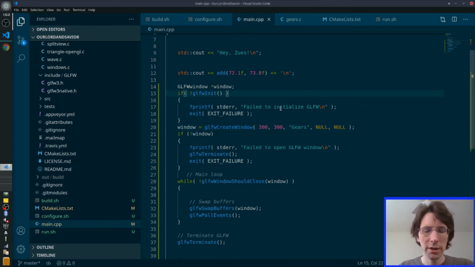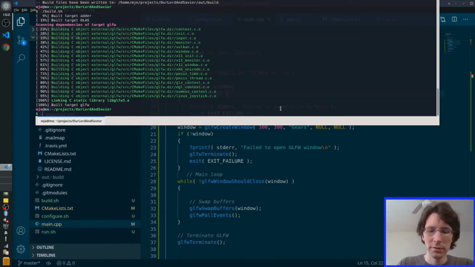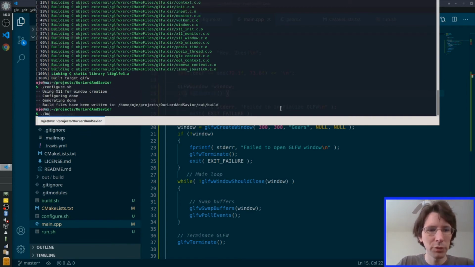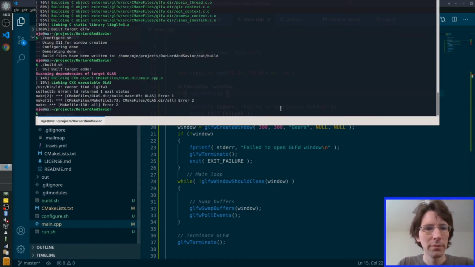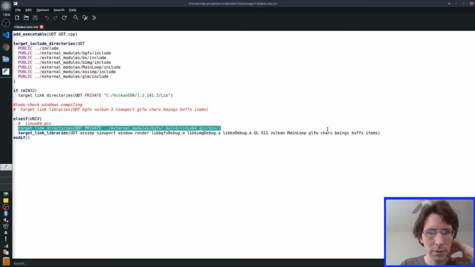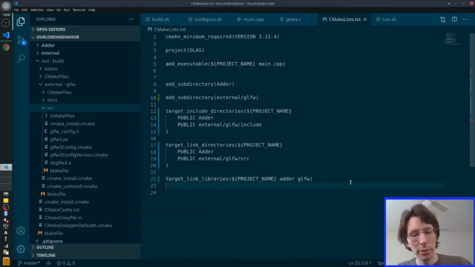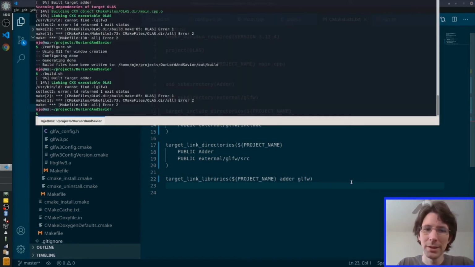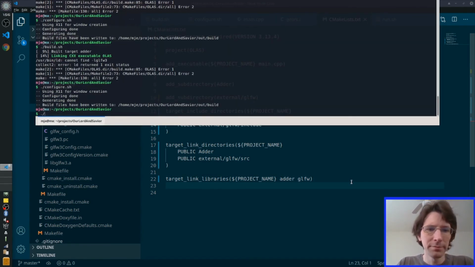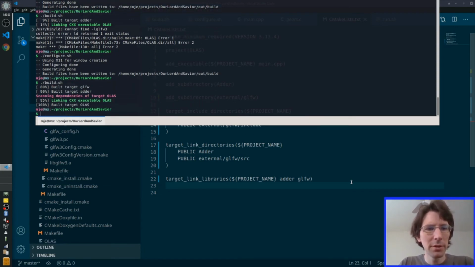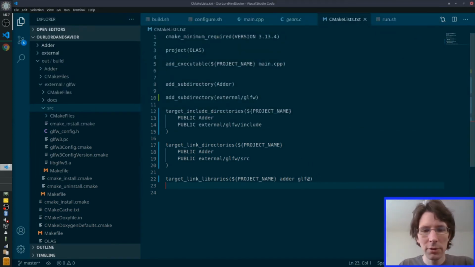So let's go ahead and we'll do configure, then we'll do build. If we get any errors, cannot find the library. So we've got something wrong about this linking. Is it just glfw? Apparently I got it on this one, which is glfw. But apparently we don't need the 3 when we're linking. I don't know. That's a little weird to me. I would think that we would need it, but I must be missing something. So yeah, it actually built correctly.